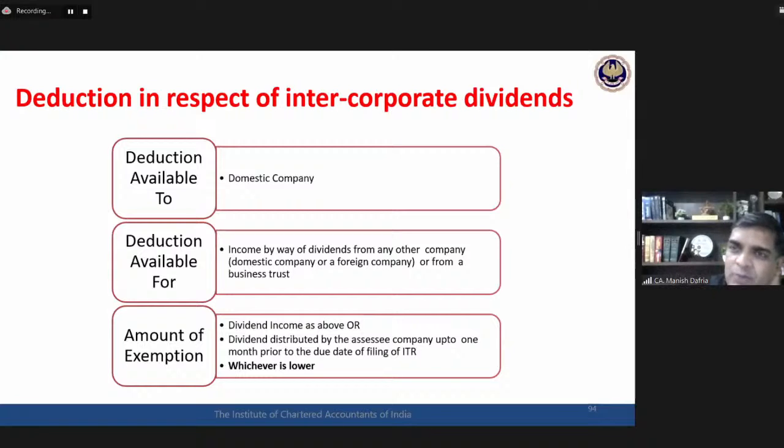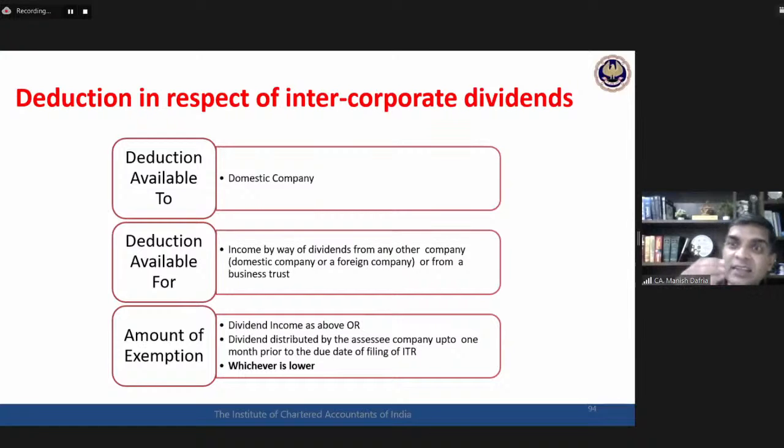Whatever dividend distributed, or whatever I have received, whichever is lower, that is the deduction under section 80M. So calculation is not a problem. But again I am repeating, with all my experience of so many years with students and examinations, the real problem is never in the calculation. The real problem is creating that connect in the examination. Within those 3 hours, it should come to your mind that ATM deduction is also to be calculated in the question. And they will not tell you anything in the question.